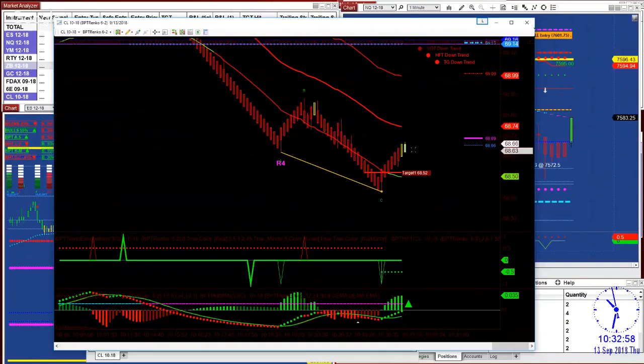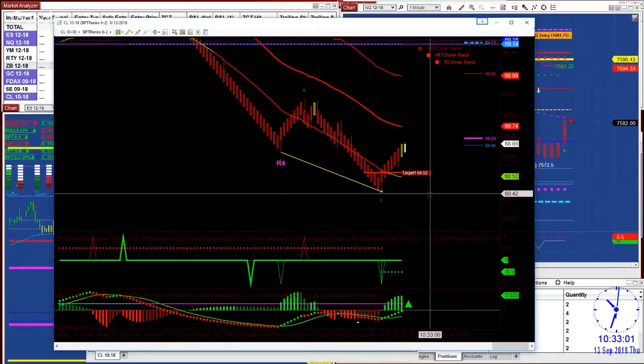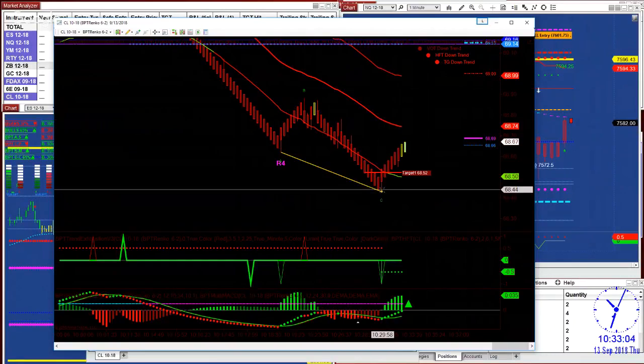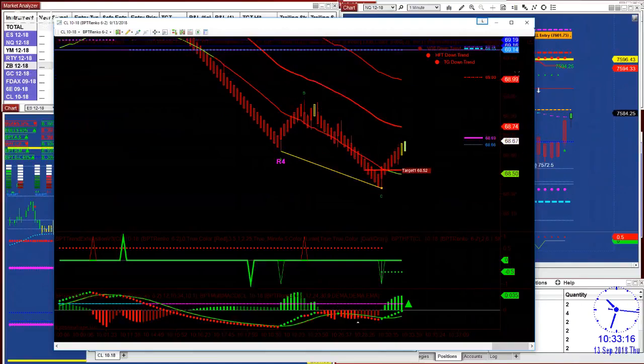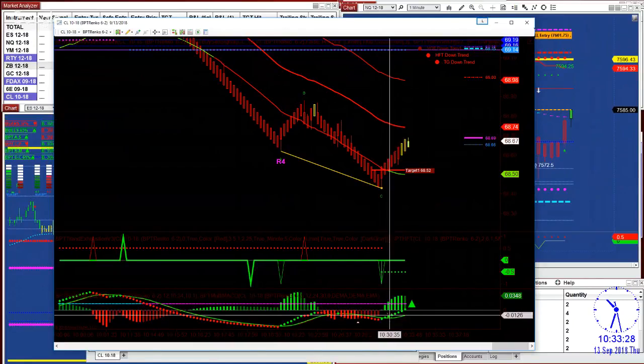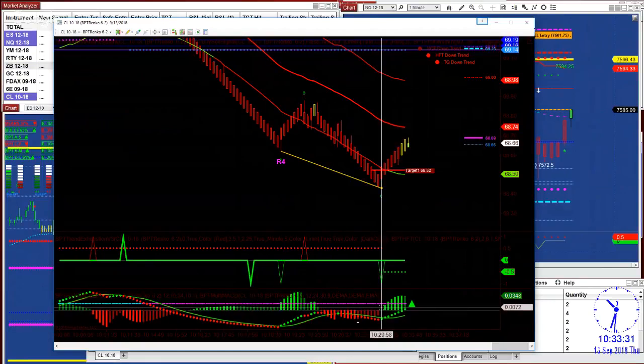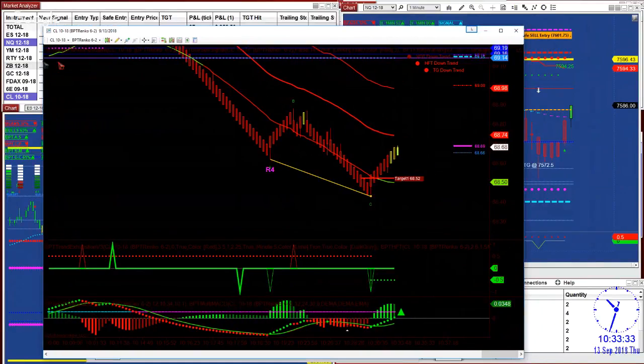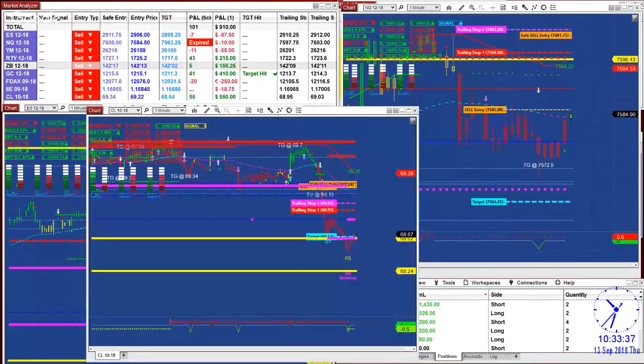You know, it could be the probability is it's going to die on the way and pull back. I don't know. I don't have a crystal ball at the moment on the CL. But I prefer to take those trades when there is floor and fibs confirming the fibs, like what we showed on the ES, when the floor and fibs confirm those fib zones out of the band. Divergence is very healthy to have. And then the trend exhausting, and then this one here, the double MAC. This is a very good indication that you have a trade. 8 out of 10, they are successful trades, and you don't need to be a genius to take those trades.